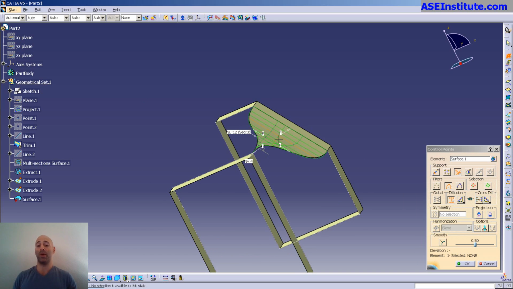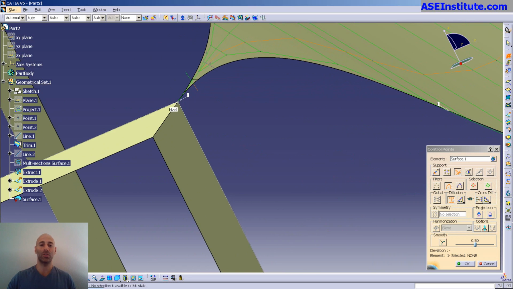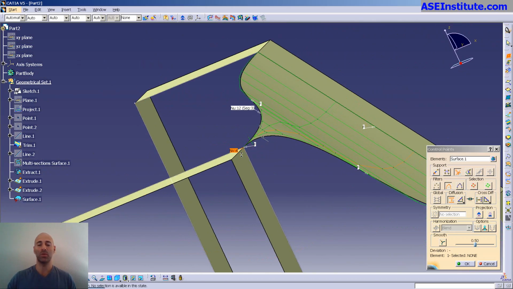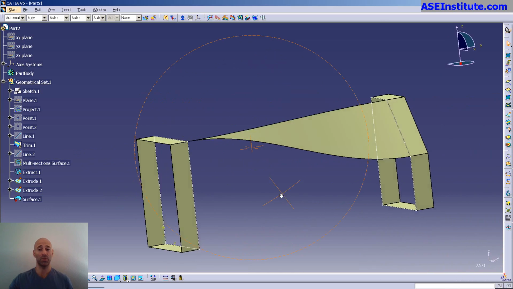It's still a four-sided boundary, but again, at this point, as you can see, all of those control points bunch up into nothing, and this becomes problematic. Each system, CATIA versus NX, does something a little different in how they solve that problem, but the end result is still not so good. Again, the systems are incredible. V5 is an absolutely incredible tool, but it's going to do what you tell it to do, garbage in, garbage out. So in this case, you're going to get something that's not so nice.